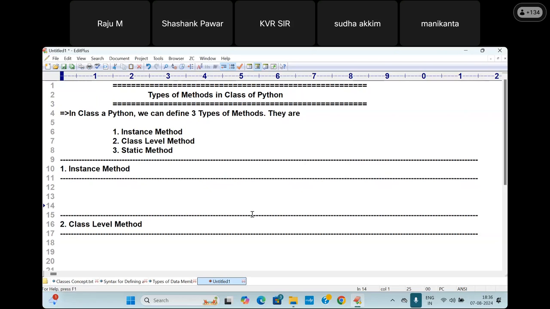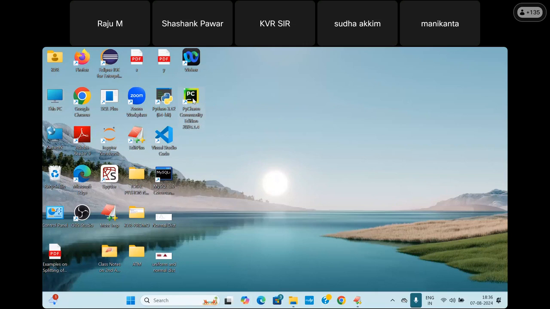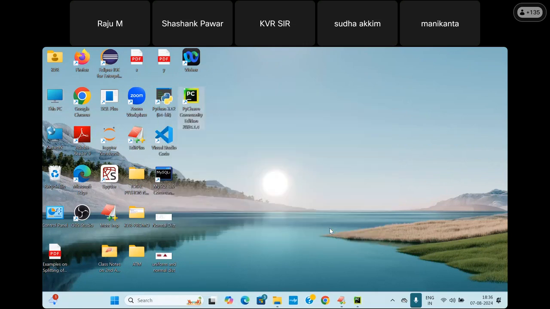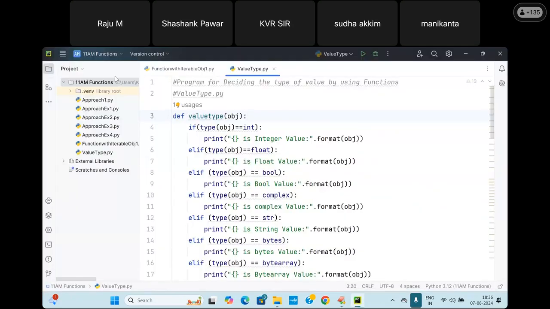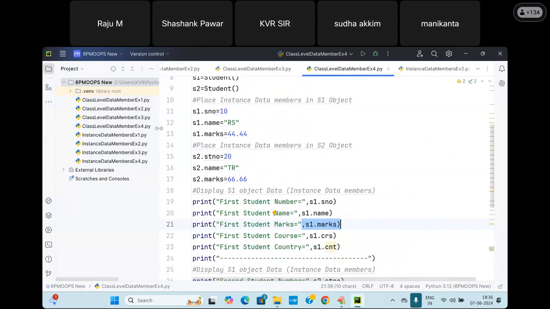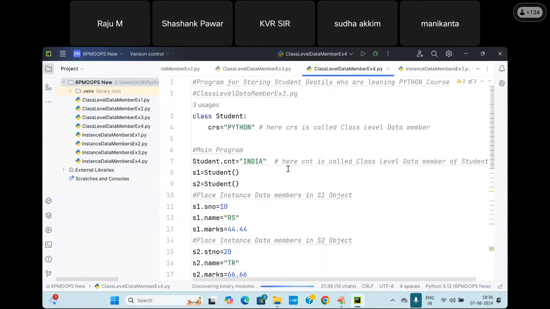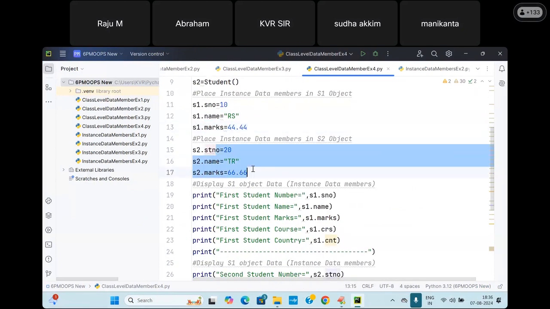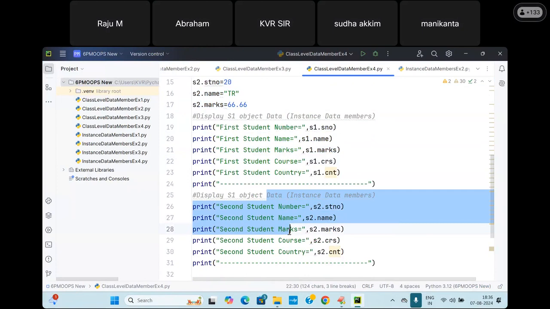Now I'll go to PyCharm. I'm entering one more example I want to tell you, because time was up yesterday. I want to go to yesterday's class once, that you try to remember, students. Here I will go to the reason for the methods you understood today: class level method, instance method, all such stuff. So coming to this place, close your project and go to the new project. This is your data from the last class, and this is your information. See, students, I have this fixed data, and I printed my data also now.